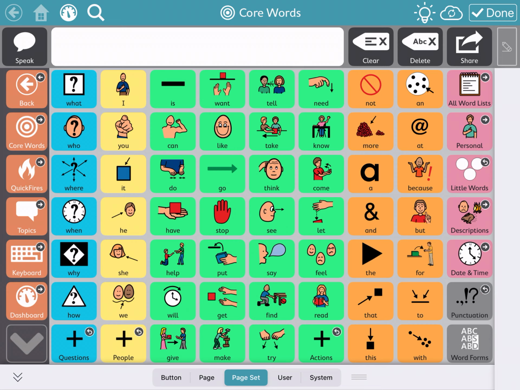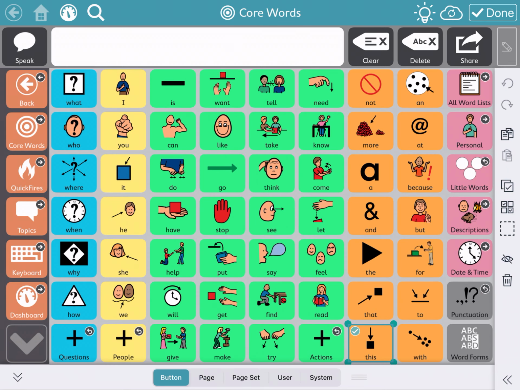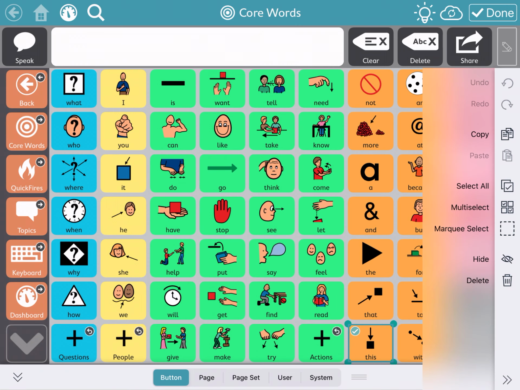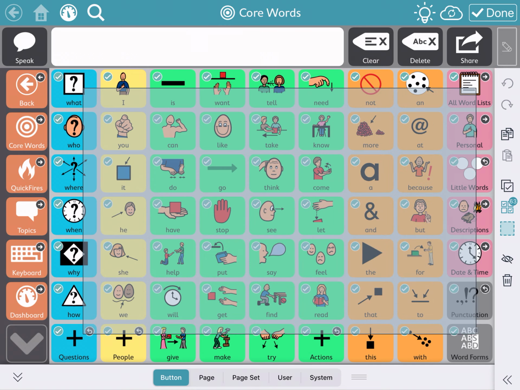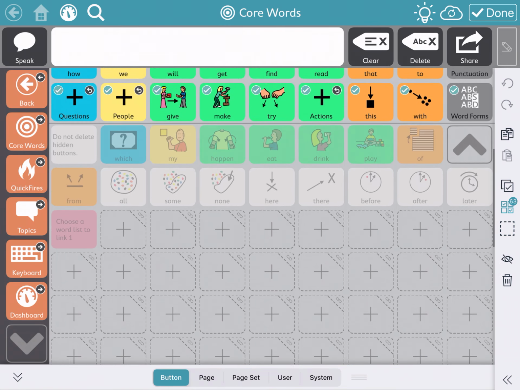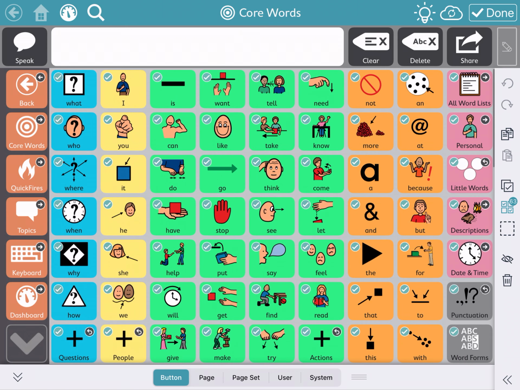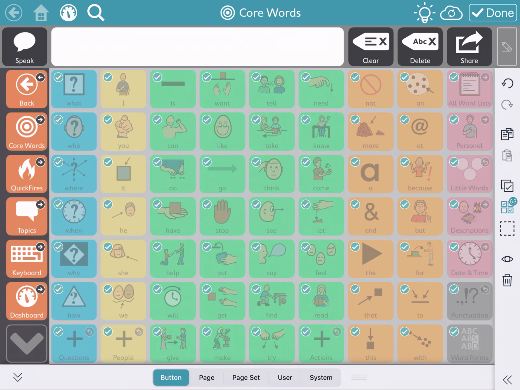Then what you're going to want to do is pick a few words to start, depending on kind of where your child is at in language development. So what I would do is come over here to this right-hand sort of toolbar. If you press this arrow at the bottom, it'll tell you what these buttons do. I'm going to take the square, the marquee select, and select all of the buttons. I'm going to come down here, make sure that none of the other ones down there are visible, and I'm just going to hide them. So now I've got no buttons visible.